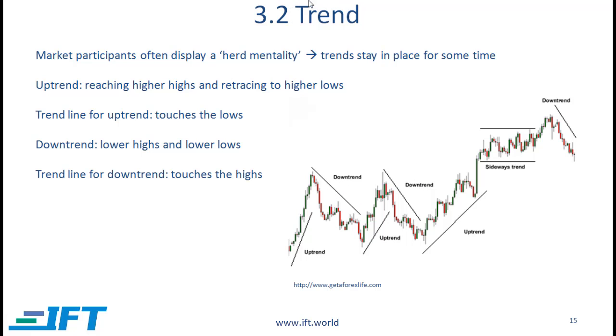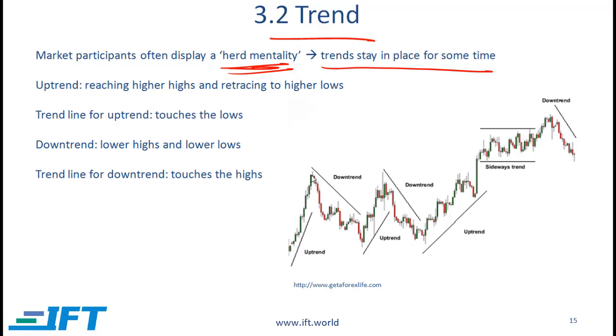Next, we move to trend analysis. Market participants often display a herd mentality. So if they see a few powerful investors acting in a certain way, then the rest of the market often tends to follow suit. And because of this herd mentality, trends in the market tend to stay in place for some time. We need to understand some basic terminology.